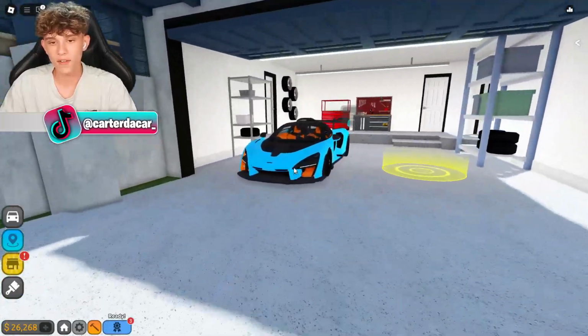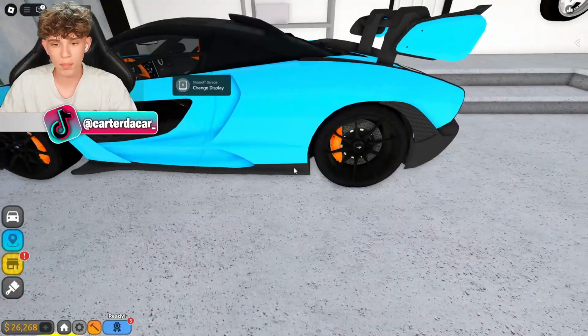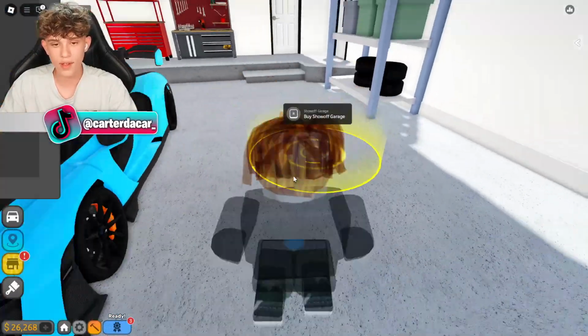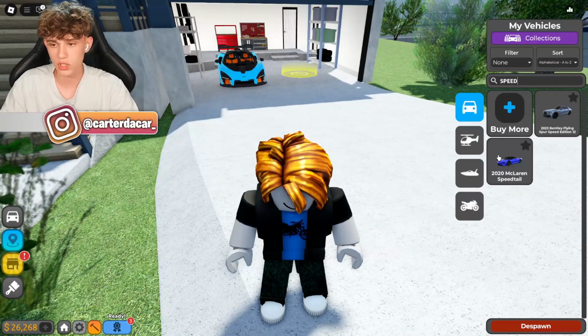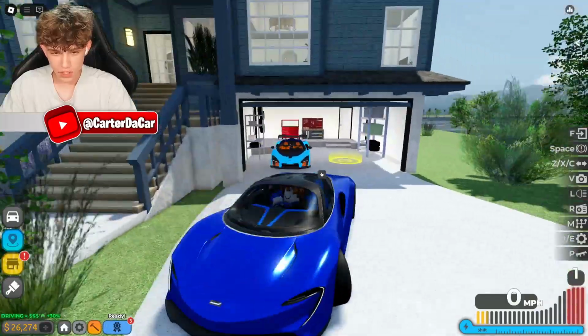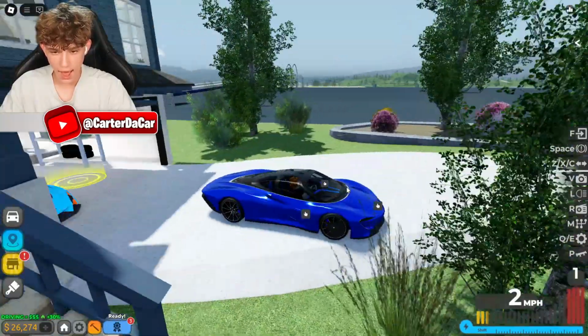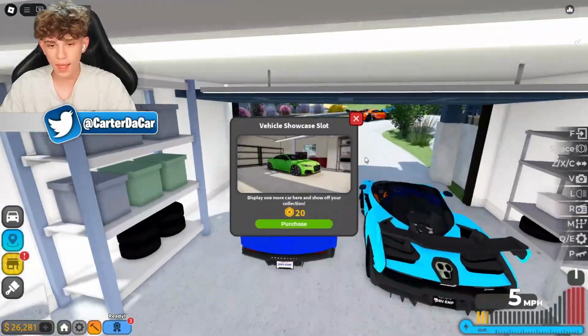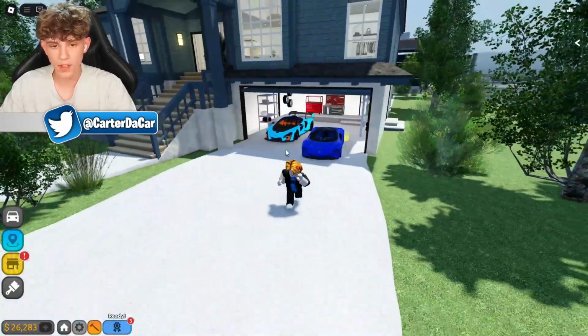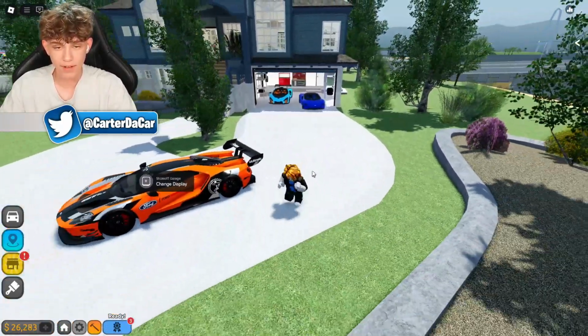I love the spec. Love that car. Then my Senna here, fully upgraded. Love this thing. Blue with orange. Absolutely love it. And then right here, I think I'm going to do this Speedtail right now. We're going to spec it first. Alright, the Speedtail, honestly, I'm just doing a blue spec. Blue interior, blue calipers. That's all I changed. I kept the blue paint. So we're going to put that right there. Boom. I like that. Oh my goodness, it's going to try to make me buy that spot. I do not want it. But those are my 4 favorites in my collection, I think.